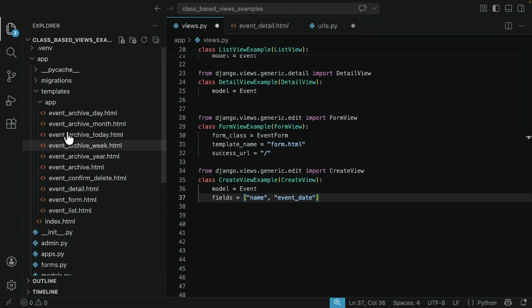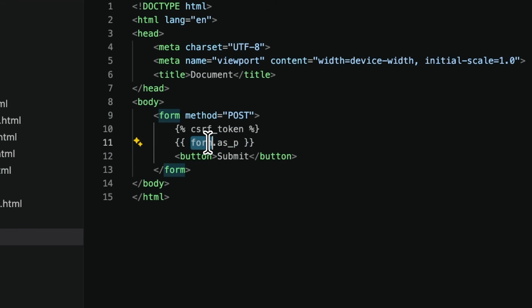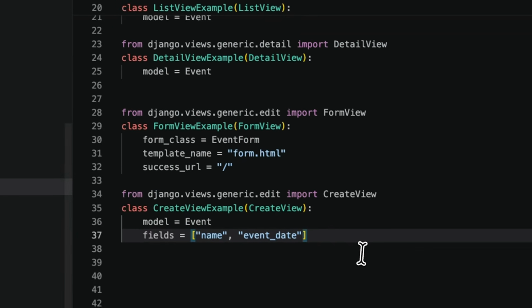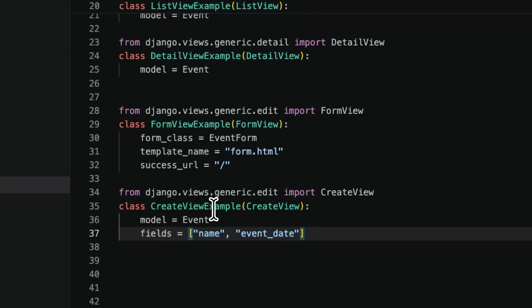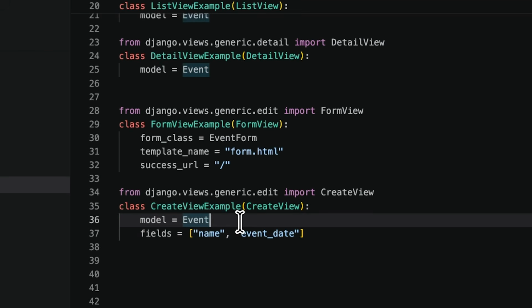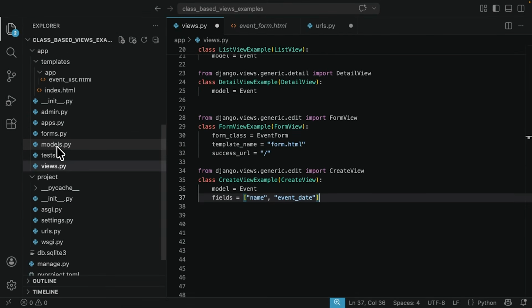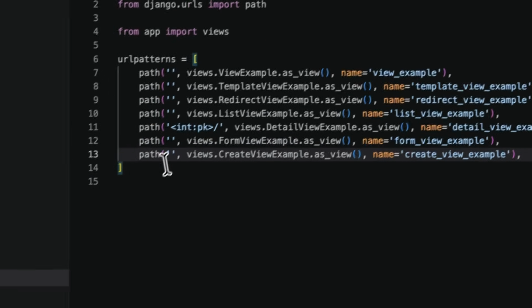Then Django will figure out how to build the form, and it will allow you to display this in the template. With the template for this, if we go over to event_form, we see we're going to get this form object inside of the form in the same way that we get it for the form view. And then we can format this however you want inside of the template. When this gets submitted, the post request will go automatically to the post method for this create view example, which you don't have to define because it's defined for you. The object will be created for you, and then this will automatically redirect to the get absolute URL value for the new event that was just created. The URL for this is pretty straightforward. It can be on any endpoint, and the rest works like all the others.